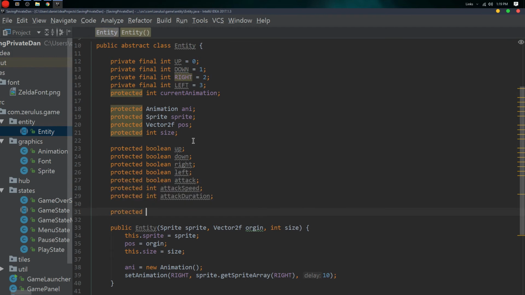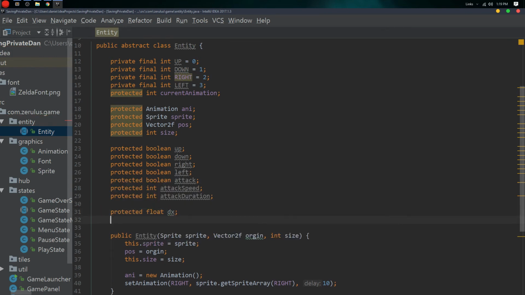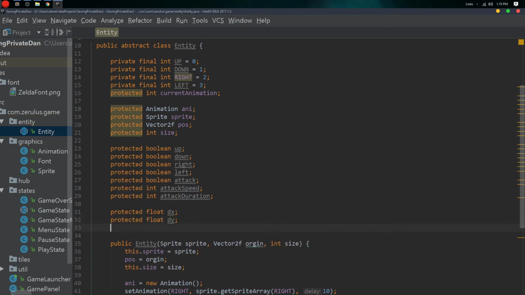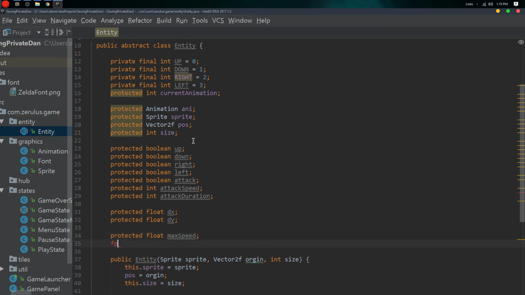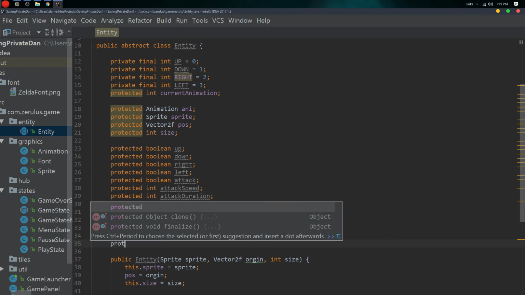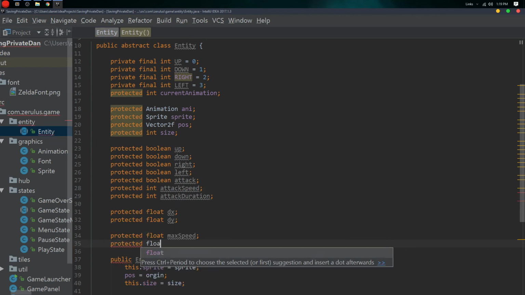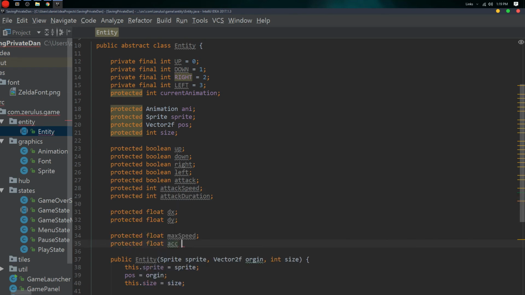And we need speed. So it's gonna be float, and we call it dx. It's like direction. Float, dy, direction y, direction x. And we probably need a max speed. So this is gonna limit how fast we go. We're not gonna set anything to it yet. And we have protected float, and then this is acceleration.